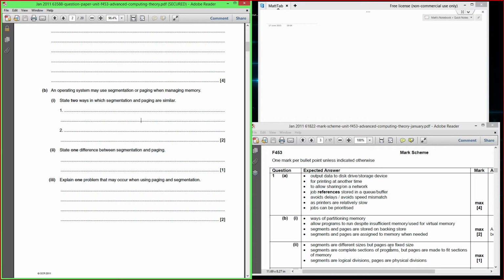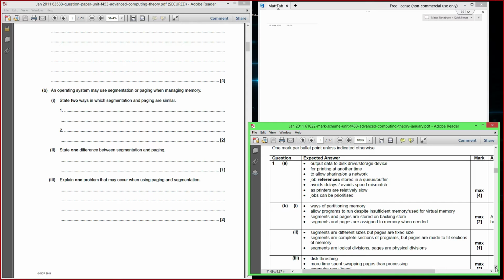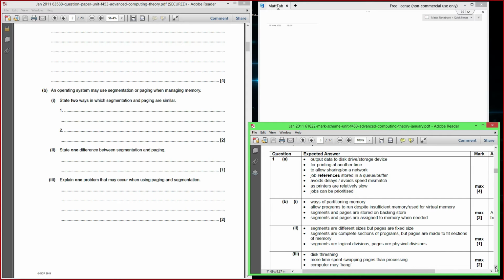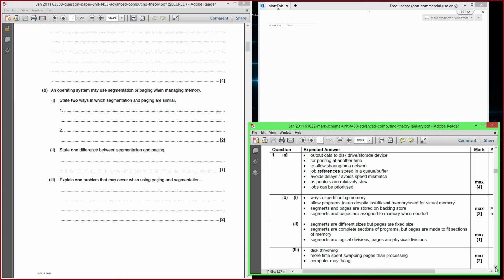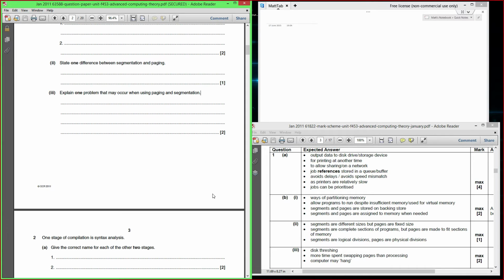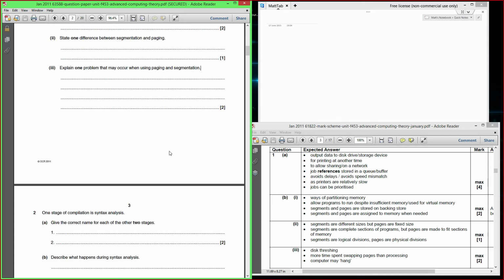It is when the processor spends more time transferring pieces of data. More time is spent swapping the pages than processing, and the computer may hang. I didn't mention anything about segmentation, well, pages are within both.